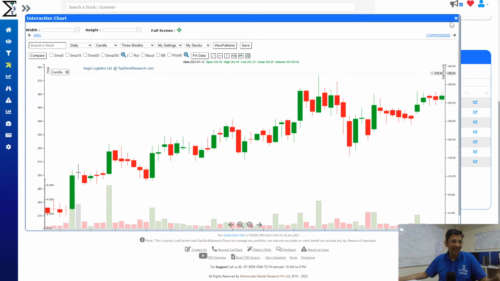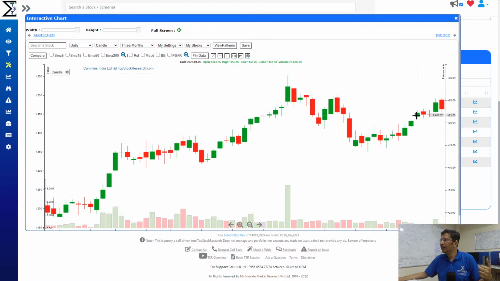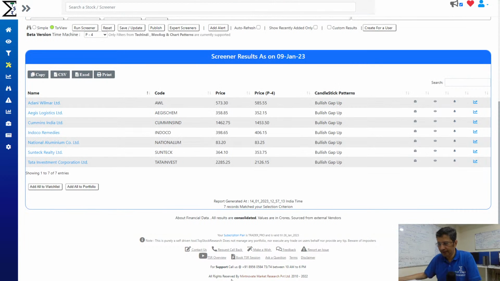So not only can you look at the gap up, but you can also look at the historical period to see after gap up or gap down how the stock performs, right? To give you better conviction, right? Over here there was a gap up and then movement is pretty good. So use this. Despite the market being on a bad note the last few weeks, some of the gap ups actually give very good results, right?